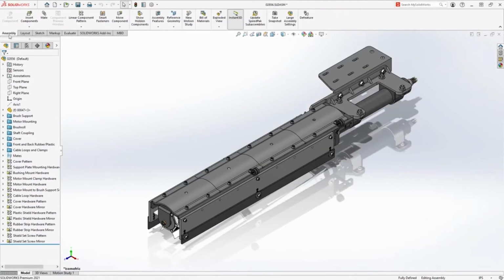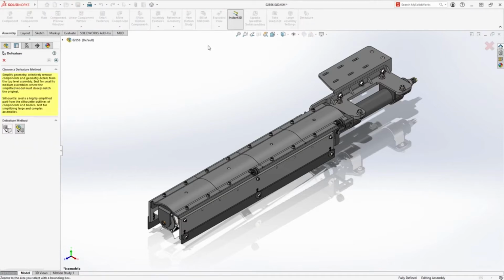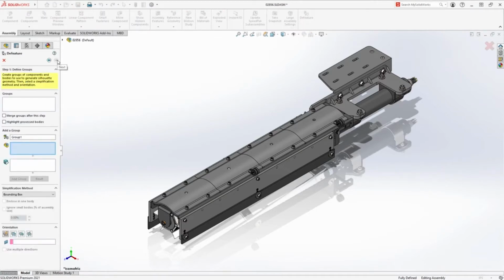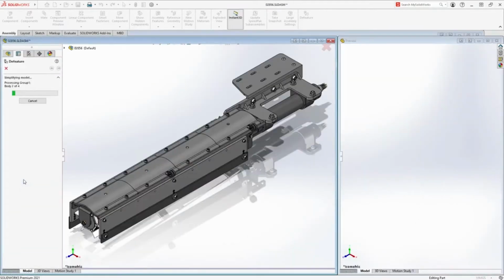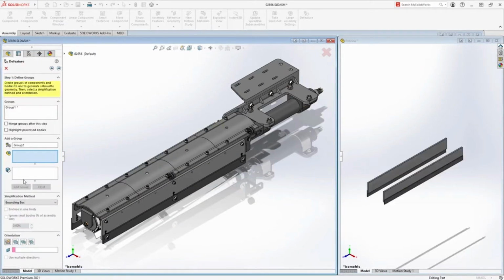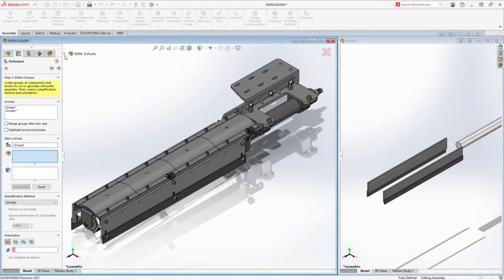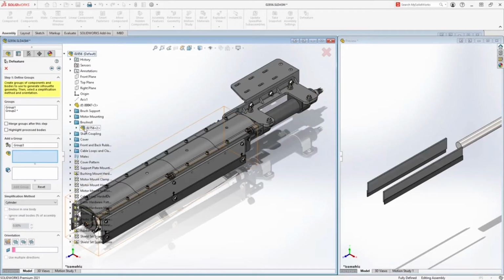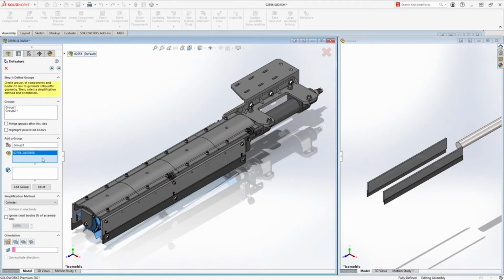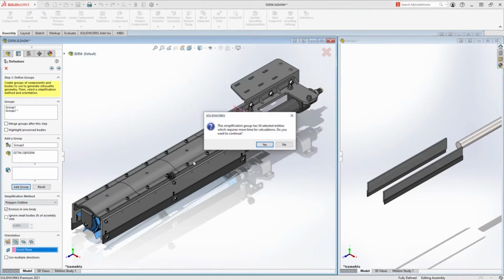Finally, you can use the Defeature feature, introduced in SOLIDWORKS 2019, on an assembly to create a simplified representation of it, or to protect proprietary information. The Defeature feature provides an intuitive step-by-step workflow to define this simplified version using a variety of geometry simplification tools. While you are selecting the components, bodies, or subassemblies you want to simplify, you will always have a side-by-side view to show what your finished representation will look like. This ensures that you can capture the correct amount of detail.